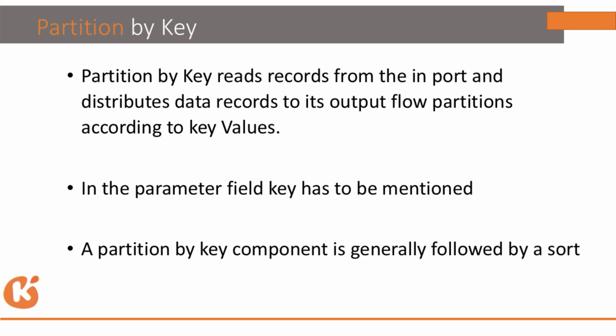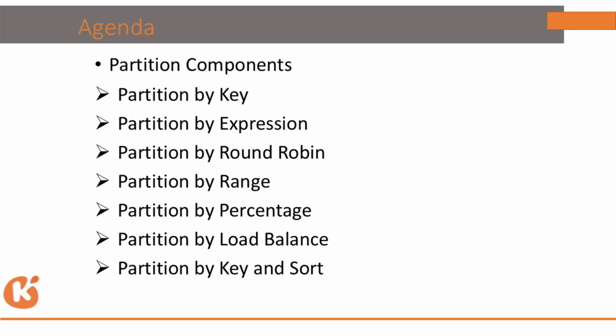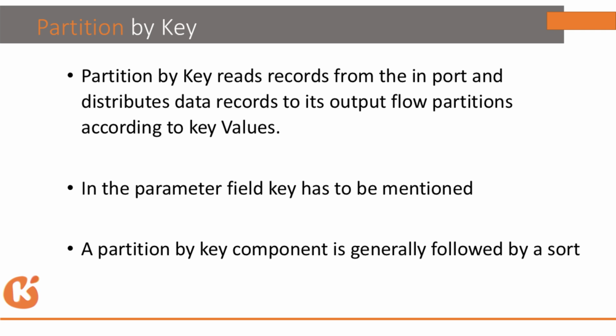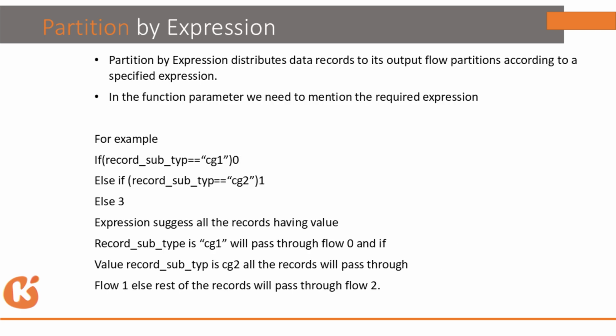So you could see these are the different partition components that we have. Till now we saw the partition by key component, right? The remaining ones will come in if you have that kind of requirement, and then you have to pick and choose among these partition components. We'll see them one by one. If you want to partition the data based on a particular key value, you can use the partition by key component. The next one is the partition by expression component.